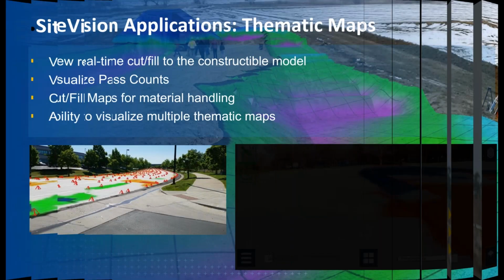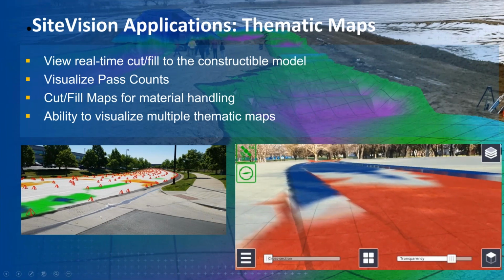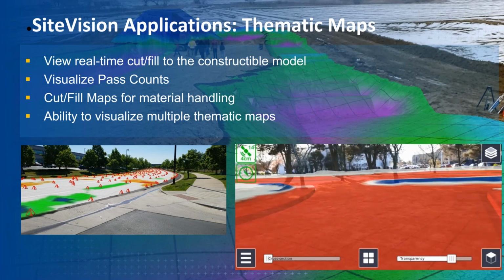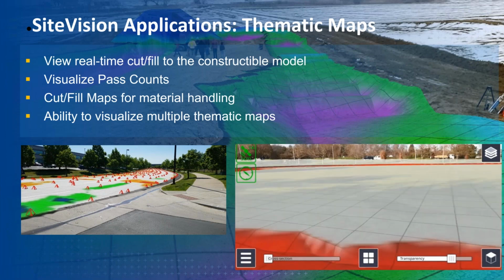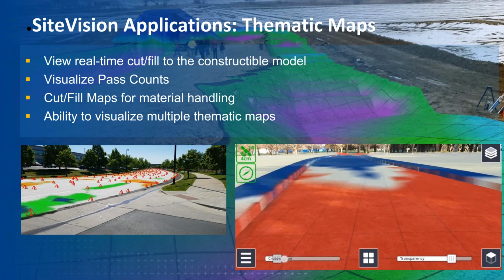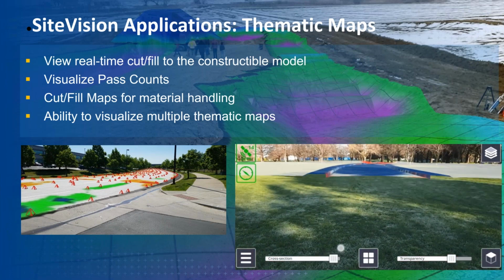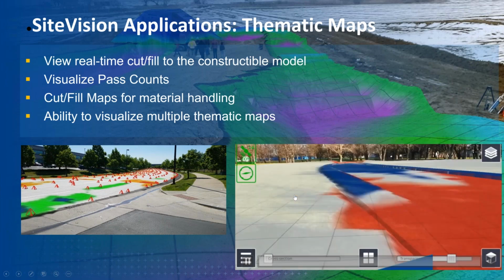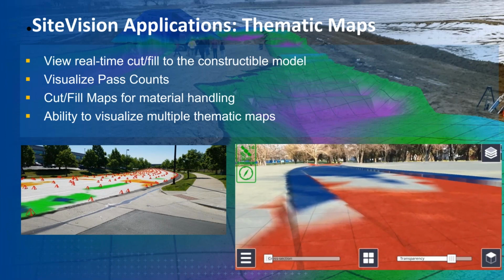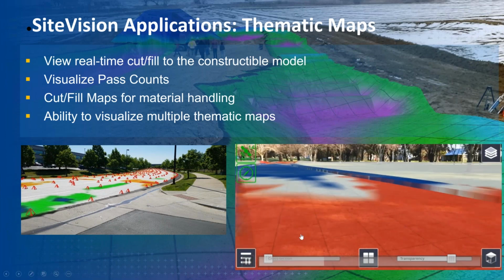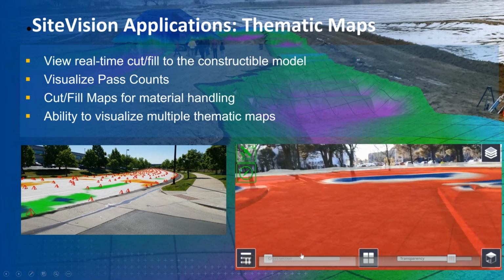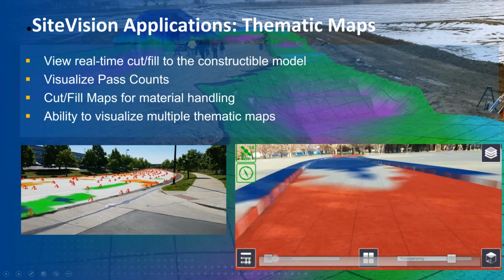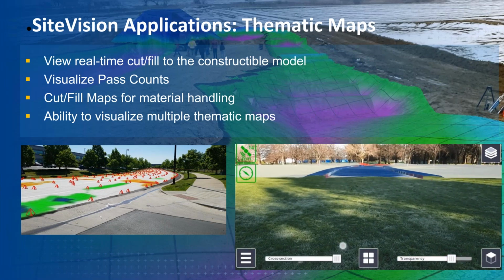And then thematic maps. There's a little video that's going to play here. So you can create surfaces, contour lines, and view those in the real world, and colorize them so that you can see where the differences are. SiteVision has this cross-section slider, so you can cut out pieces as you're walking. And there is another slider not shown on this screen, a vertical slider. So the cross-section does it from where you're standing forward, and the vertical slider brings it from the end of the project back to you, so you can visualize that in the field.